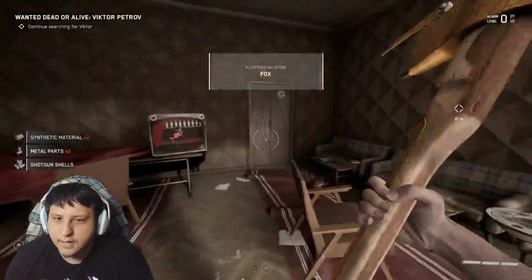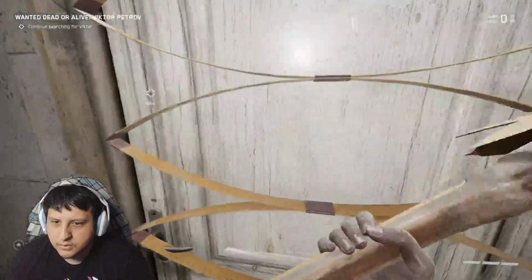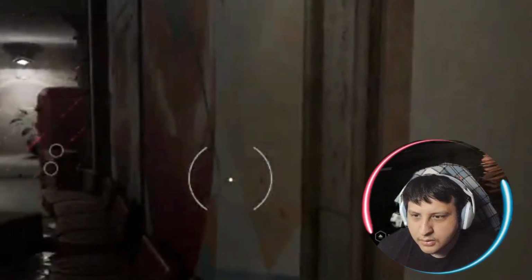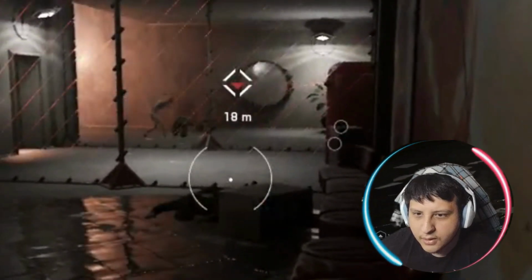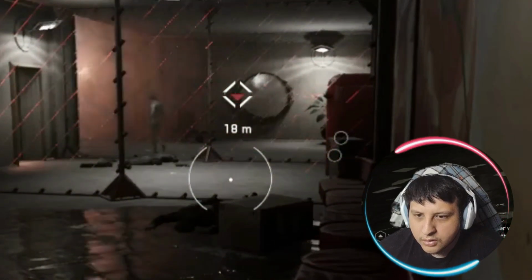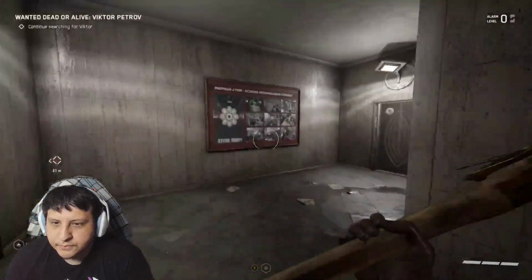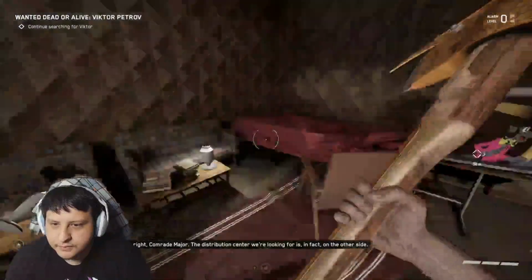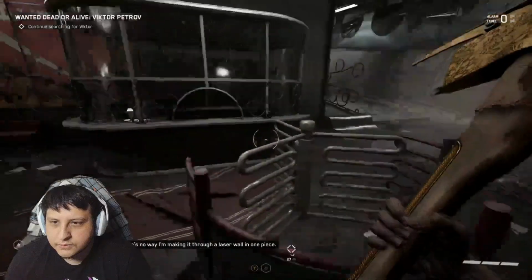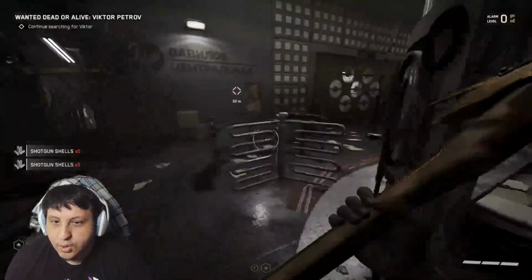Ooh, look at that, Fox. What is all this? Oh, no. A laser wall. That's some serious security. People put them up for a reason. If you see one, that means there's something important on the other side. The distribution center we're looking for is, in fact, on the other side. There's no way I'm making it through a laser wall in one piece. Don't forget, no loot, boy.